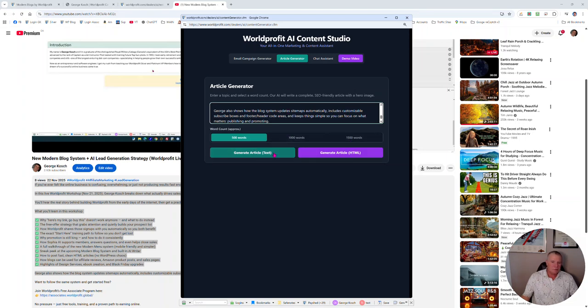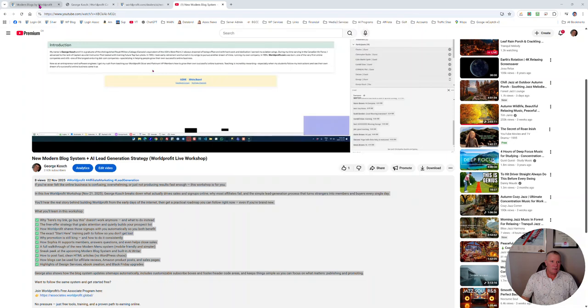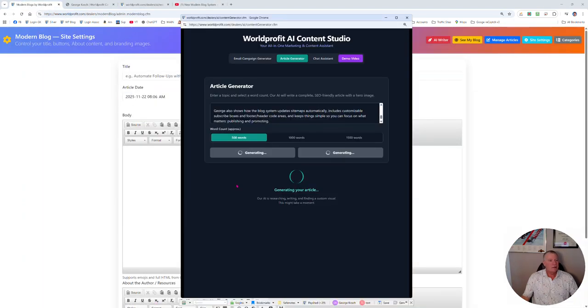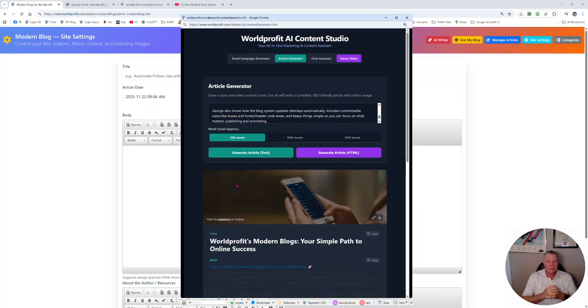And let's just do generate the article. And I recommend you do the article in HTML. I put this here specifically for that editor you saw so that you can put it in source. It looks really good. Watch this. So it's going to run now. And I'll go back to this page here, modern blogs, and then we'll pull up this. So it's working in the background. Here we go. And this just takes a few, I don't know, usually 30 seconds to a minute to create a really good article. And you can have very long articles if you want. It'll do really good. So there you go.